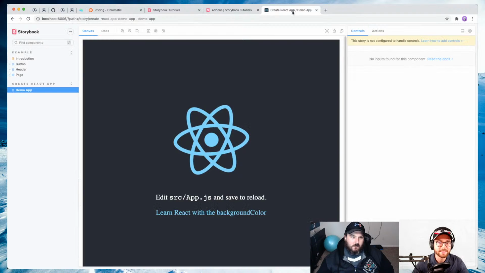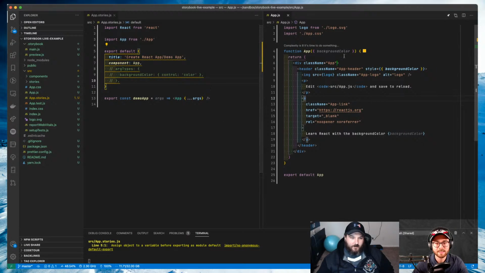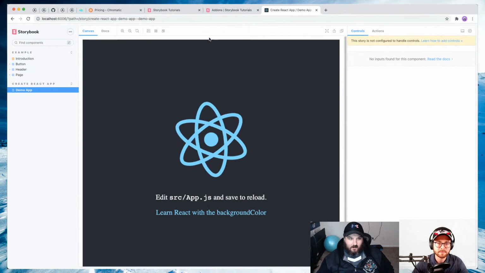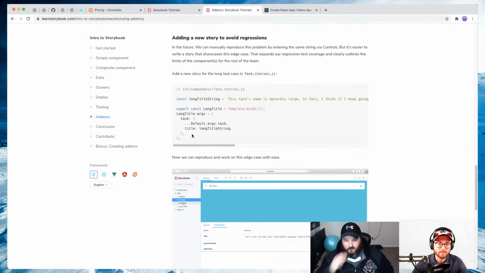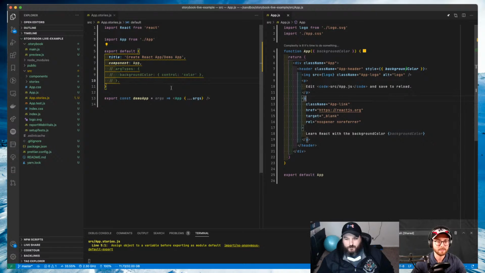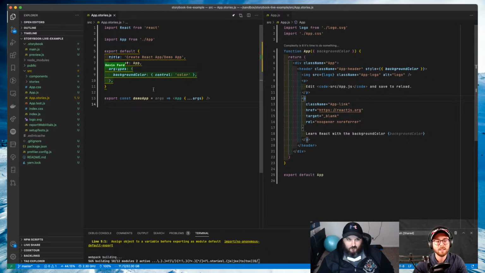Oh, you know why? Because we're not passing background color as a prop. We're just hard coding it in the style. Oh. So we would have to pass in a background color prop. Yeah. Or as a prop, and then be able to do it that way. So it's looking for a prop that's not there. Yeah, easy. It works like this with archetypes anyway. Whoops. Let's create this again.